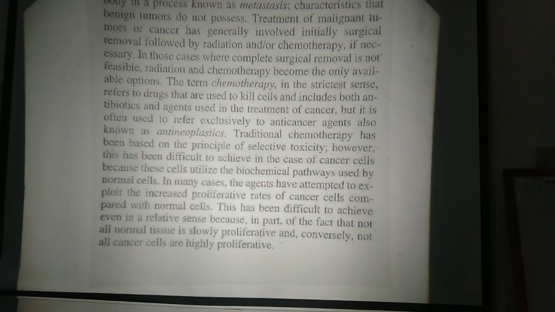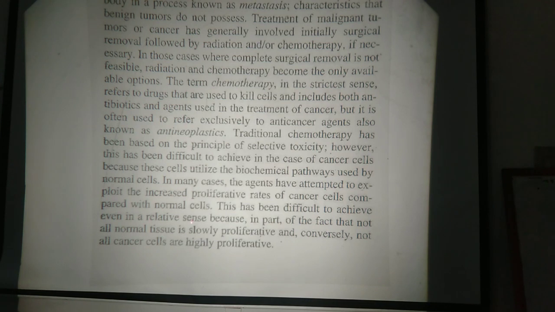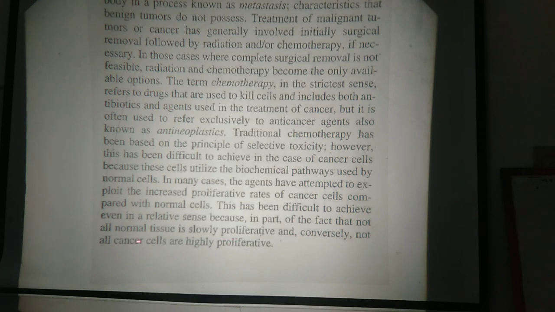In many cases, the agents have attempted to exploit the increased proliferative rate of the cancer cell compared with the normal cells. This is important. This has been difficult to achieve, even in a relative sense, because in part of the fact that not all normal tissue is slowly proliferating, and conversely not all cancer cells are highly proliferative.